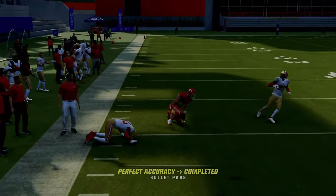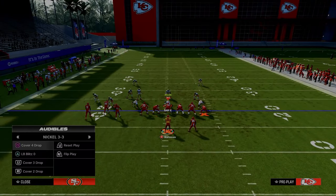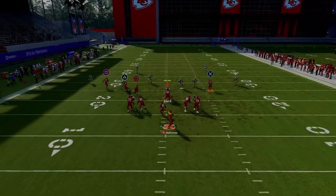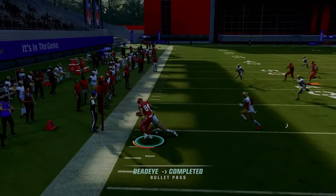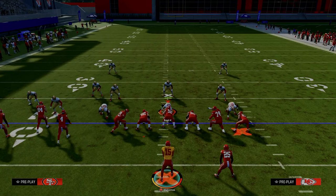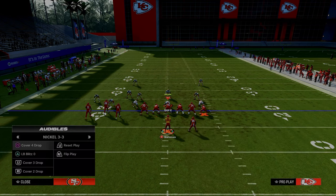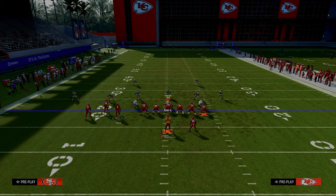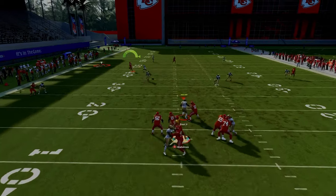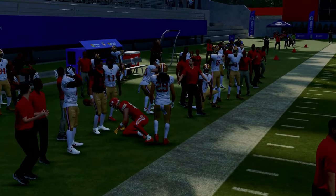This combo is attacking a high-low to the left side. Your opponent might try to go to a cover two-style coverage. First and foremost, throw your zig — the zig route is a very safe route in this game. If they are not playing hard flats, take advantage of that and throw your zig route over the middle of the field. However, I did want to show what happens if they can rely on the cloud flat. Notice the cloud flat goes down to the zig, and you're able to throw the tight end post over the top of the cloud flat defender.